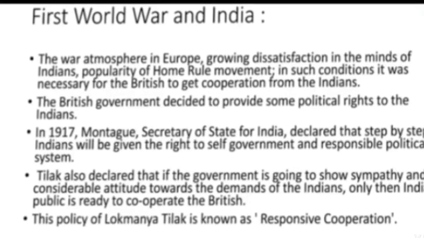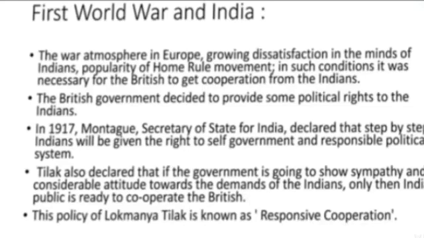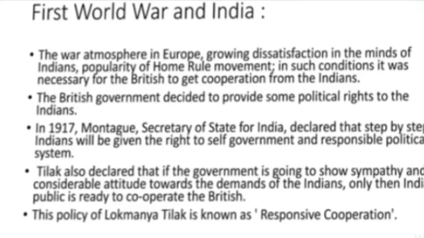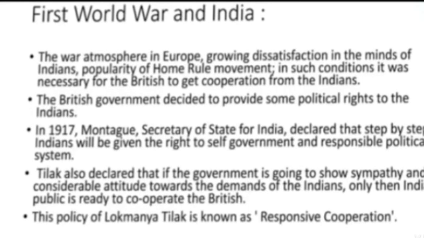First World War and India. The war atmosphere in Europe, growing dissatisfaction in the minds of Indians, and the popularity of the Home Rule movement created a situation in which it was necessary for the British to get cooperation from the Indians. The British government decided to provide some political rights to the Indians. In 1917, Montagu, Secretary of State for India, declared that step by step Indians will be given the right to self-government and a responsible political system.